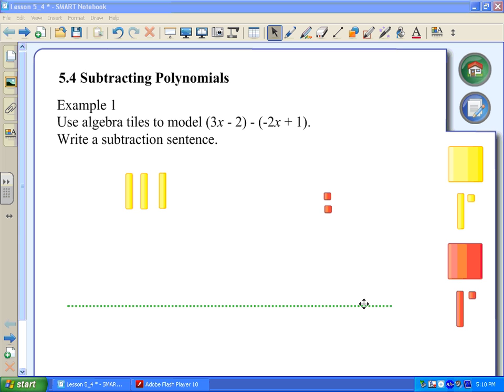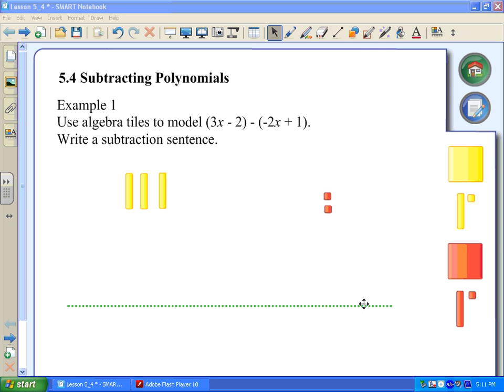All right, we are now ready to look at subtracting polynomials since we've looked at adding polynomials. So before we start, I want to remind you of how we subtracted integers. If you remember, we determined that when we subtract an integer, that was the same as adding the opposite integer. So my question is, is subtracting a polynomial the same as adding the opposite polynomial? We'll explore a little bit using our model.